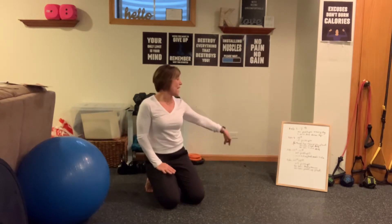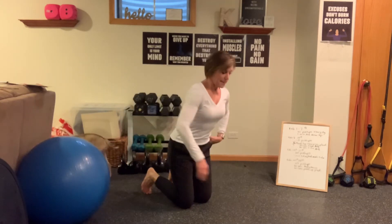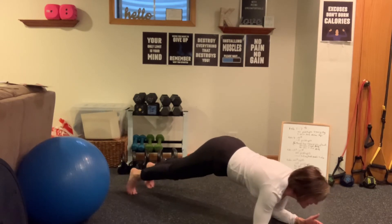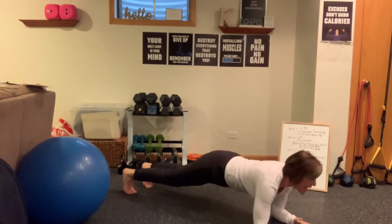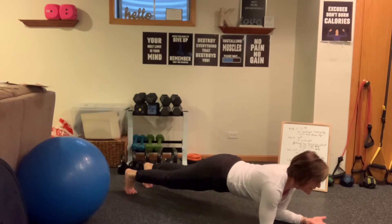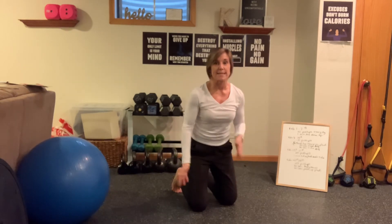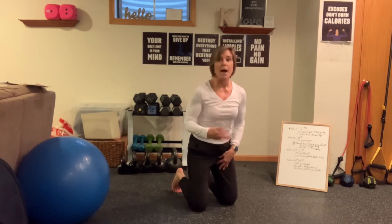Last one: February 22nd through the 28th is a body saw and a palms-up plank. With the body saw, you're actually moving your body forward and back — you'll really get some shredding going on in the abs. Elbow-shoulder alignment straight, flex your feet as you rock forward and back. Body moves in one unit, core engaged. After that, flip your palms up and hold for 30 seconds. The minute you flip those palms up, you'll feel that engagement a little differently in your abs. If you struggle with any of these, throw the time frame out — do what you can and modify as needed. See the progress you are making.